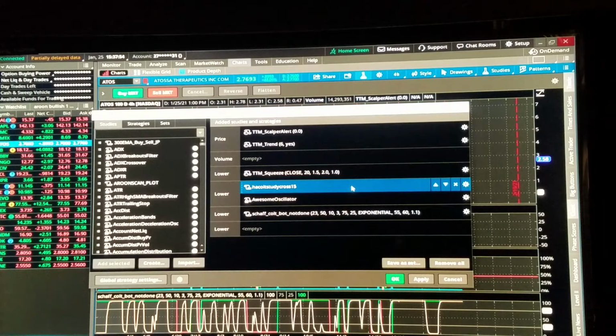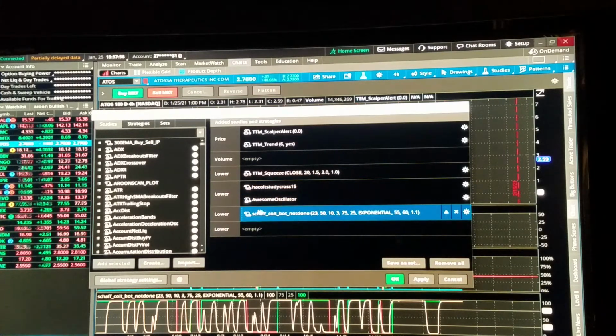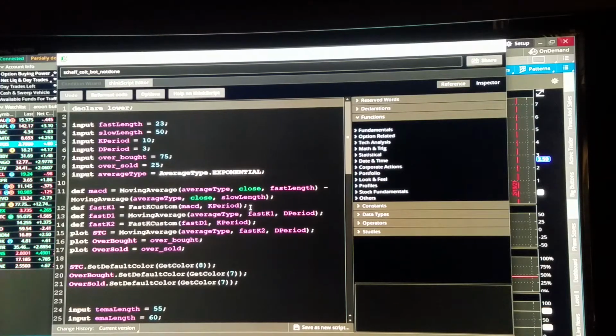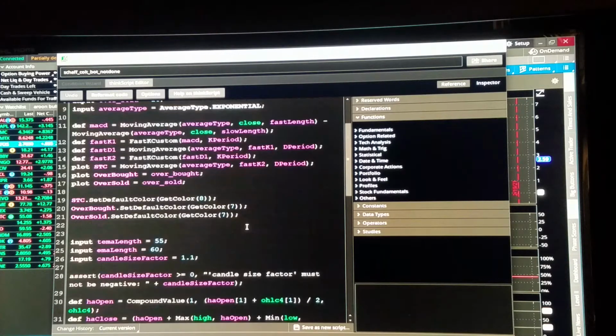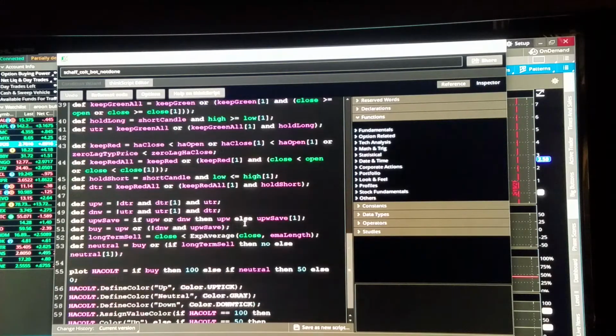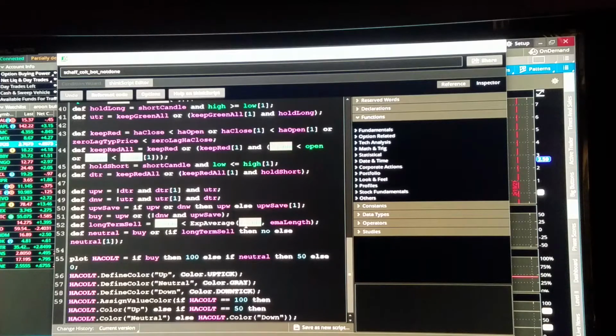So now this one down here is something I'm looking to turn into a bot. And it does have the shaft and the HA Colt together. Some of these things I've had to go in and change, but I'm looking to produce buy and sell signals.